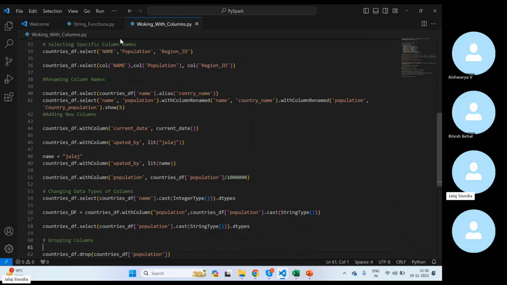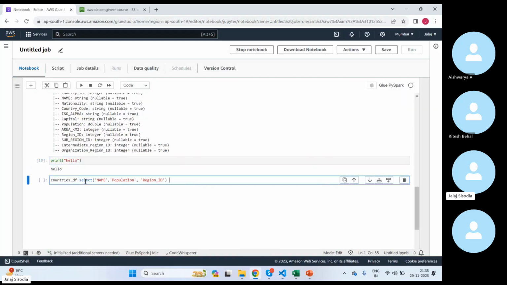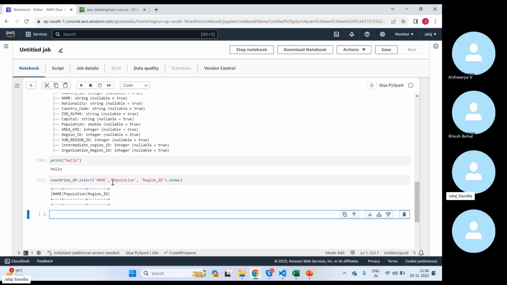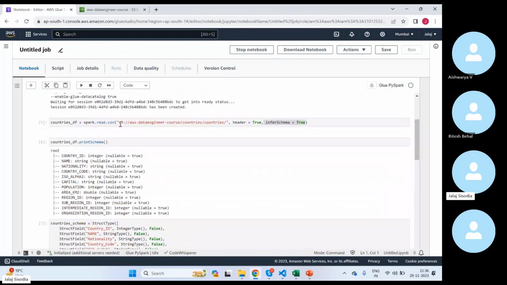Then, selecting specific columns. If you have multiple columns and you want to select only a few of those for demo, printing or verification purposes, you can simply do dot show after select. Understand, print data frame is not going to help you here; it's dot show. If I do this, I'll get these 3 columns selected. I don't know why it is blank. It is blank because at that moment I had read the wrong path. Let's fix it and pick the correct path.